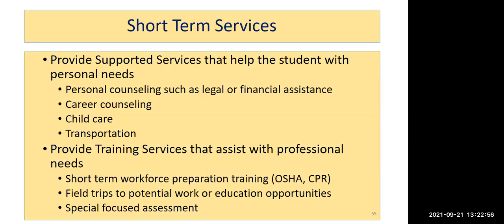So sometimes you might need to look at services. Maybe the student needs some services to make them whole. Here's a big list of things that you might need to address. But long story short is sometimes your students need help through services. Just simply making your instruction better may or may not be the right answer. So for times when it isn't, you might need to look at services.